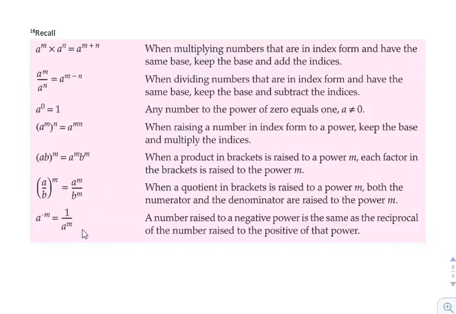What you need to recognize is that you can move from the top of a fraction to the bottom of a fraction using a power. Now, the way to do this is that you need to switch the sign. So I could have a to the power of negative m on the denominator, and by moving it to the top, it becomes a to the power of m.